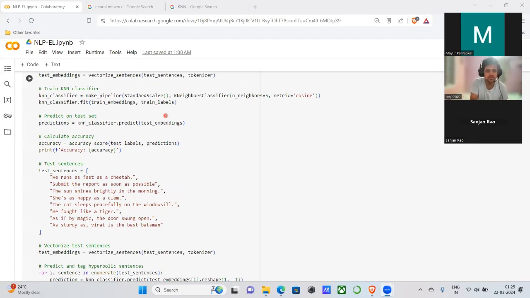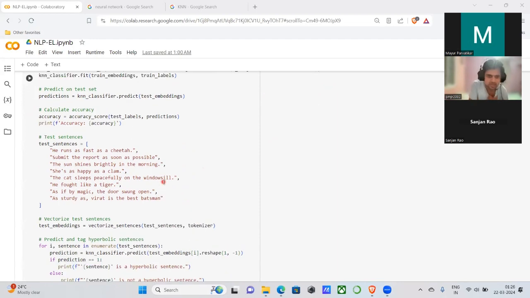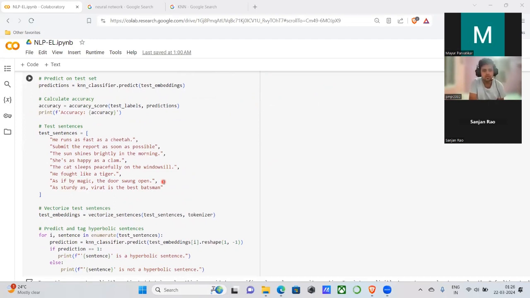We have used the KNN classifier, as I told you. This is the code for that. Here n_neighbors represents the k value that we have taken. We have taken 5 as the k value, and the distance metric we have taken is the cosine distance metric. We have fitted the model upon our training data set and the training labels. And these are the predictions. The KNN classifier's predict function gives us the predictions. This k nearest neighbors classifier model is taken from scikit-learn of Python.